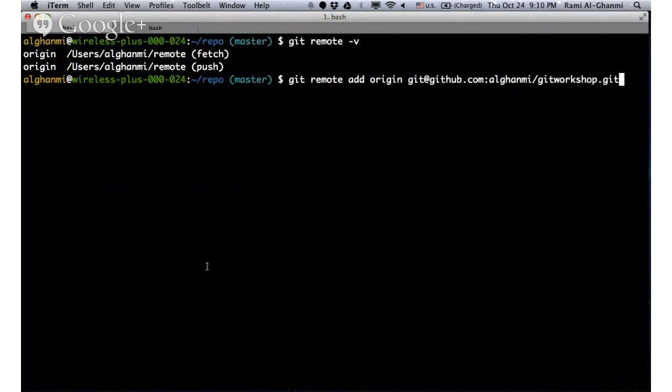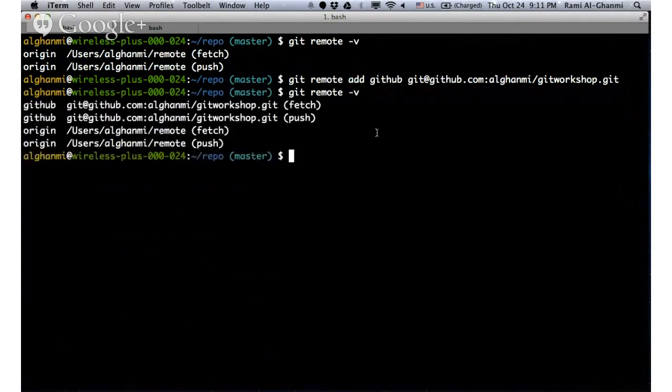Okay? It's going to choke. Why is it going to choke? Why? Come on, look at the command. Look at the 3 lines we have here. Yes, I already have something called origin. So I actually need to give the remote a different ID. So I'm just going to call it GitHub. Okay? And I create this.